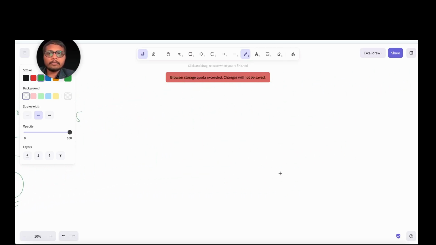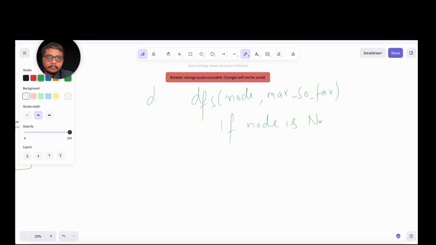So all I have to do is just perform a DFS traversal. So we have the node and max so far. This variable I'll have to keep track of. If node is none, then just return.